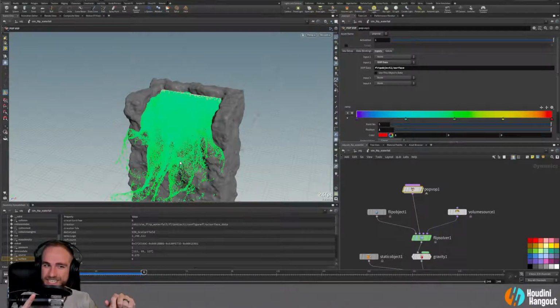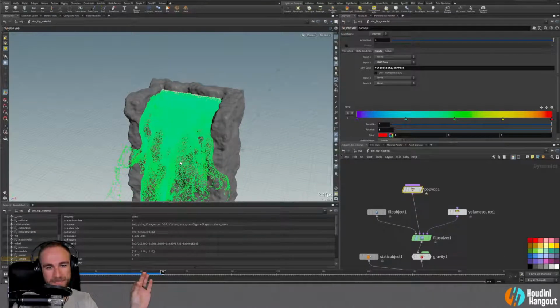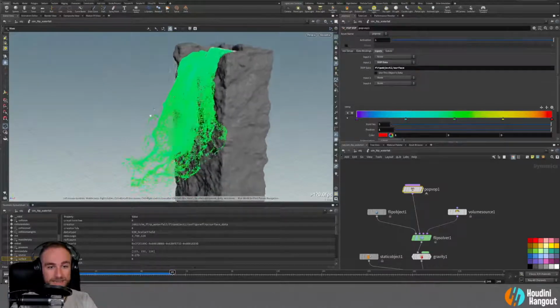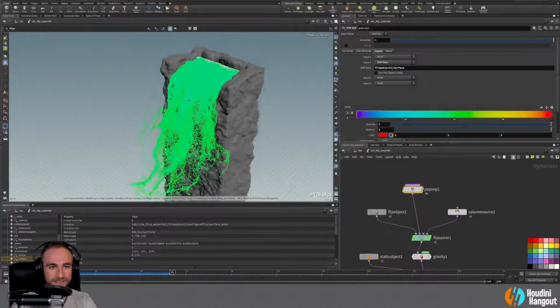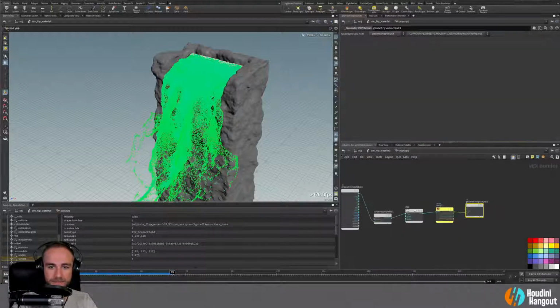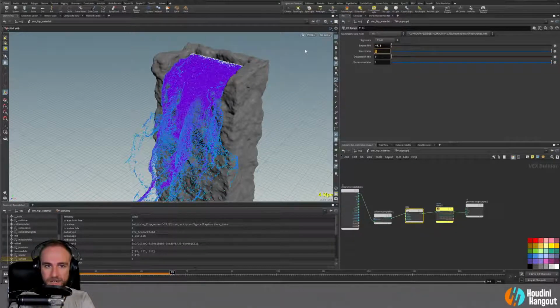I can see it changing just a little bit, but it's kind of just only going towards blue or a little bit maybe towards yellow. So we can tweak this. And actually the really nice thing about this is that we can tweak this while it's in a state like this. So let's grab the pop VOP here. We can go inside of it. We can still see it here, which is nice. And let's just adjust this. Let's do like negative 0.1 and 0.1.